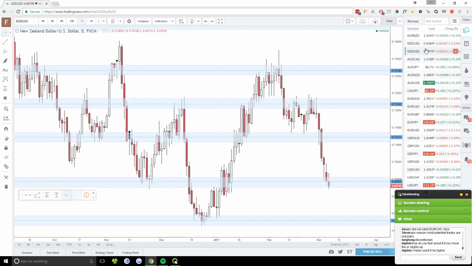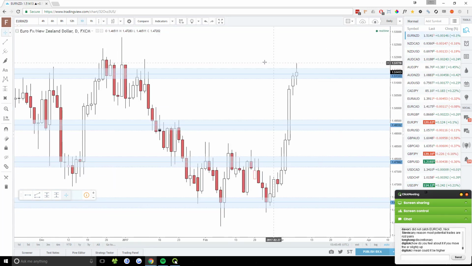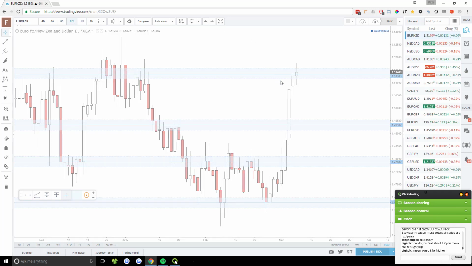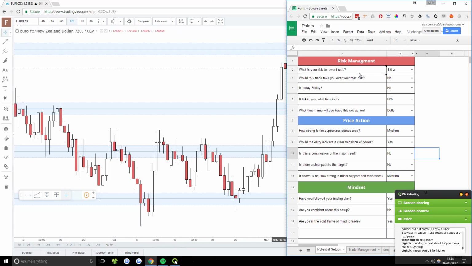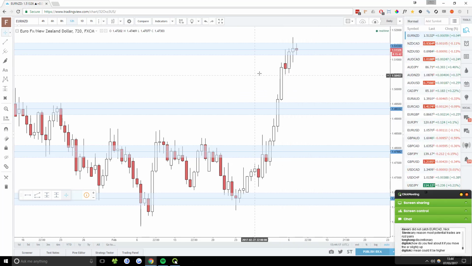So placing your stop loss right here, it would have stopped you out, but yeah, you placed a good stop loss. Nice. So today the setups we have are Euro New Zealand. Euro New Zealand looks kind of okay. Ideally, I'd want to wait for more candles to form. I don't want to enter based on this one. So I'd want to see price stalling here for a bit longer. Let's say if this was a short that triggered on Thursday, I'd be much happier with that. That being said, I might be tempted to enter today. It just depends. I'm going to run some risk analysis on this, using this tool here. A bit more in depth than this one, but roughly that tool there. I'll decide if it's worth entering at that point.